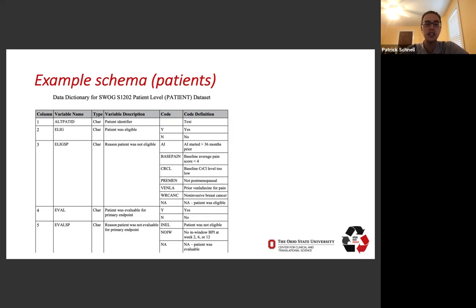So a data dictionary describes every variable in the data table. That includes the short variable name here, the variable type, like is it a character, date, numeric, that sort of thing, a longer description of each variable. Also, I said date, but probably the most you'll get is a year.